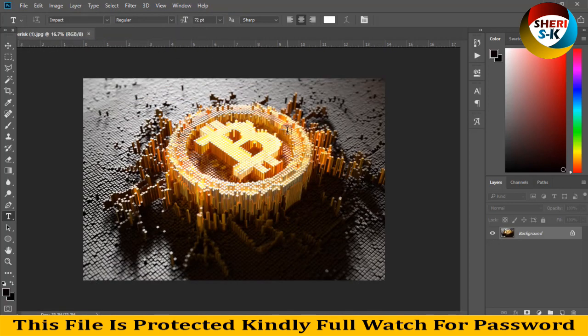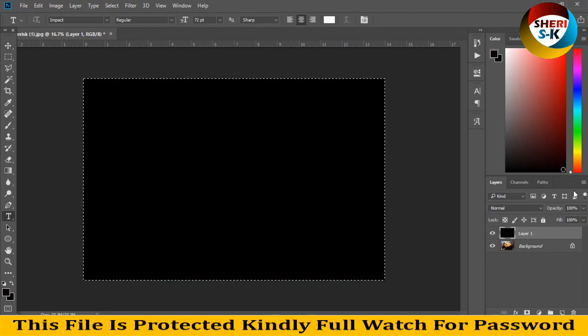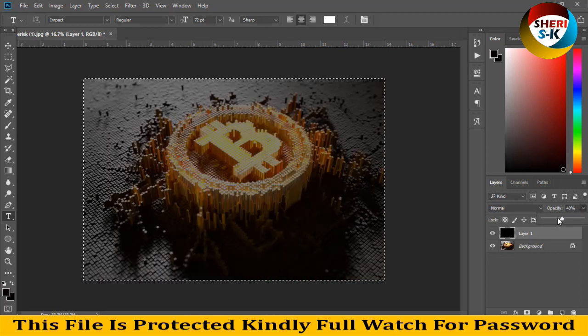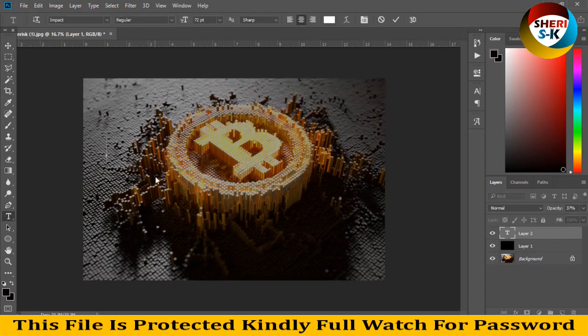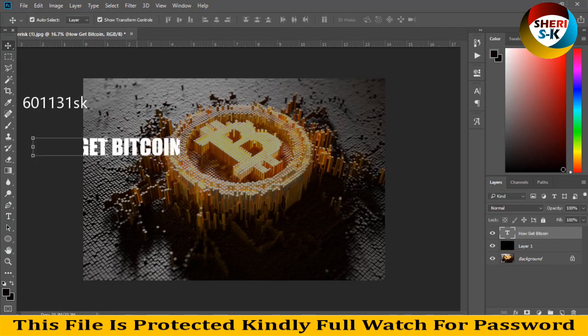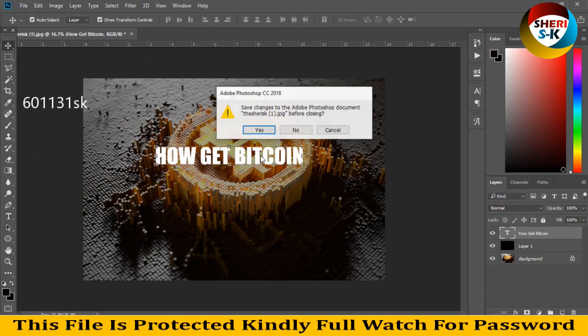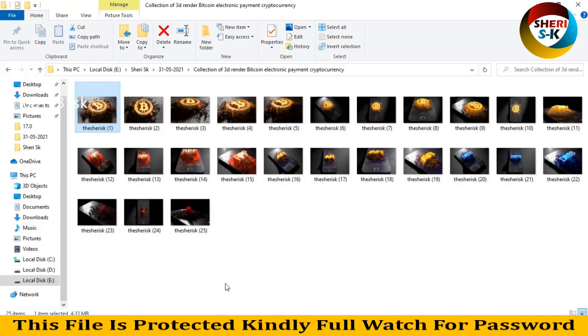So you write anything about Bitcoin, get free, or how to get Bitcoin etc. If you like, you can write anything, just use you can use as a background.